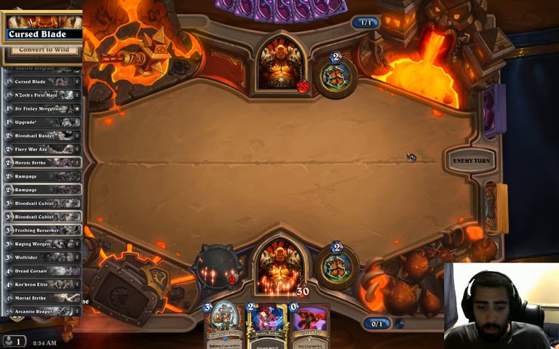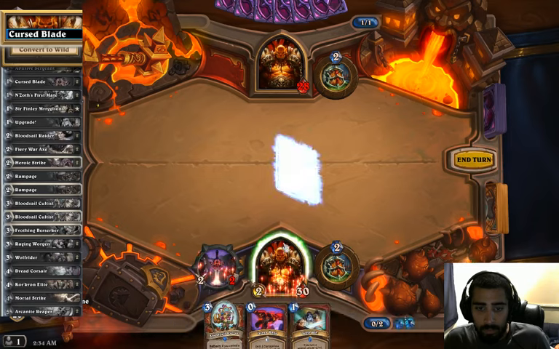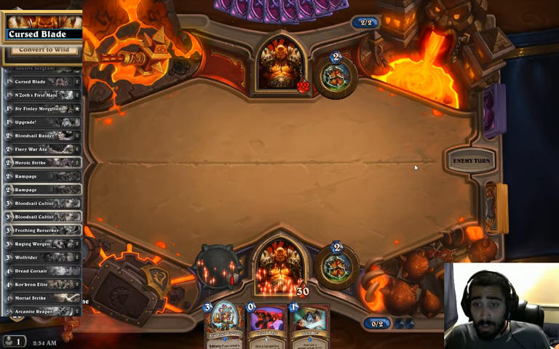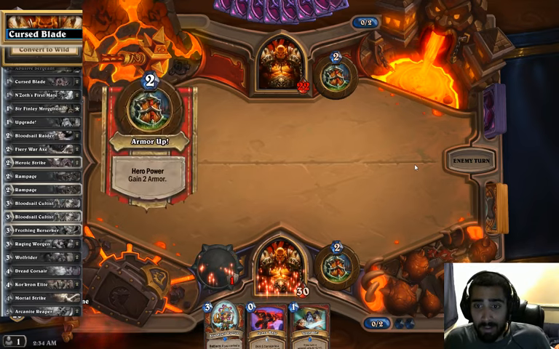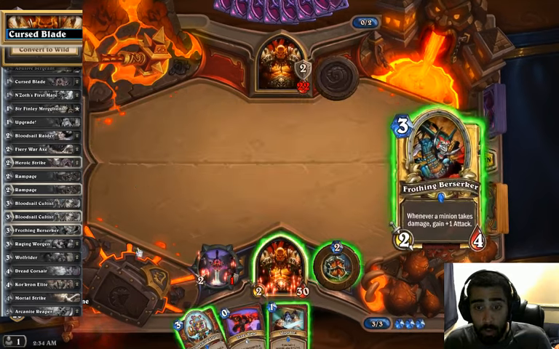I need to draw a better 3-drop. Upgrade's not what I want here. Turn 3, I've done a third of his health with just using my turn 1 and turn 2 bad cards. This is the game we were dreaming of. See, he's armoring up because he knows he's... Oh, frothing!